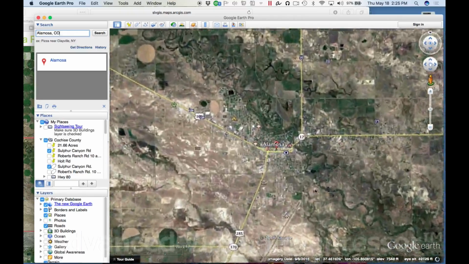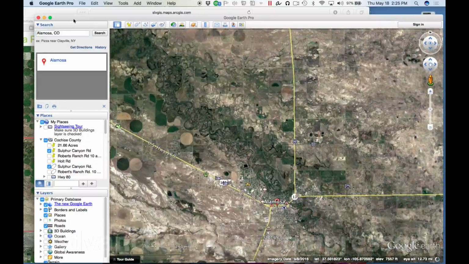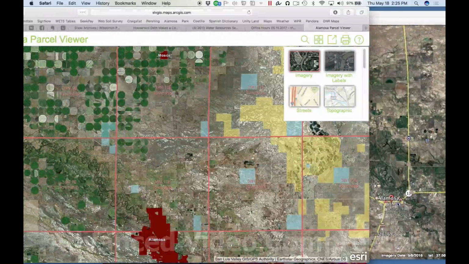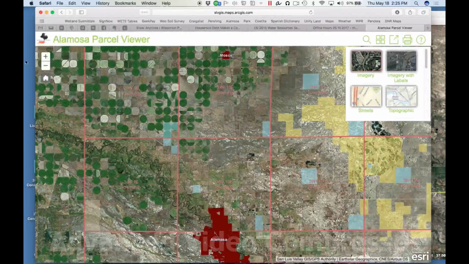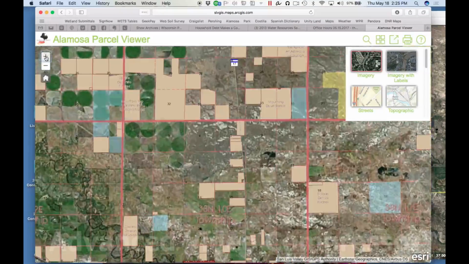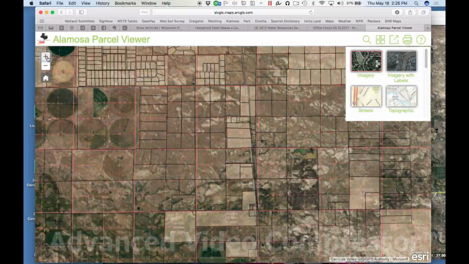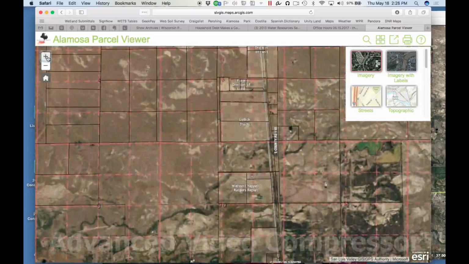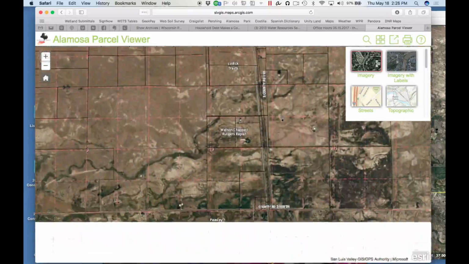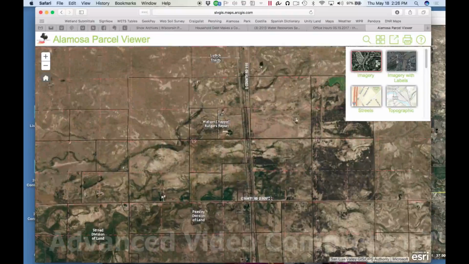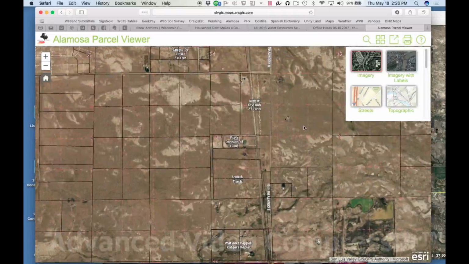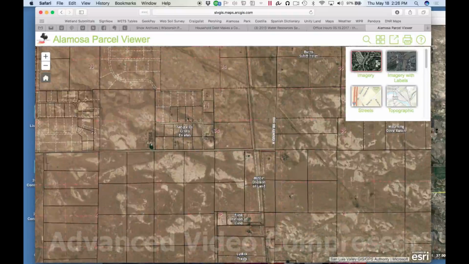Okay, now I'm going to use this map together with this county map to find my property on Google Earth. And I know this can be a little challenging. Oops, where was that property? There it is. This was my property.